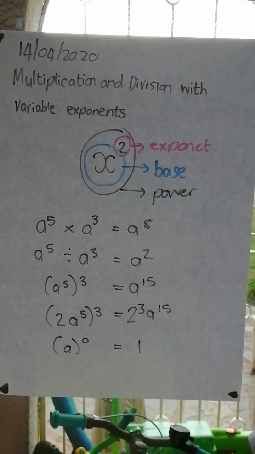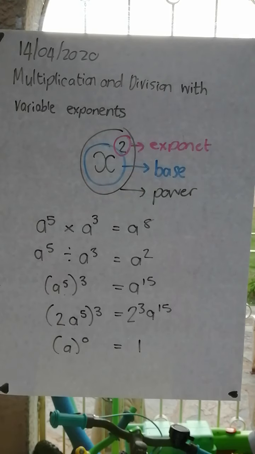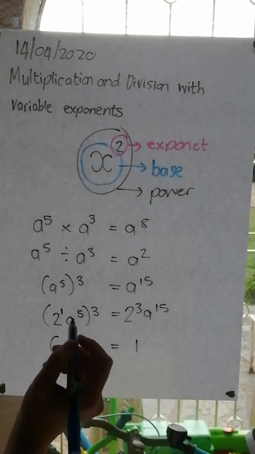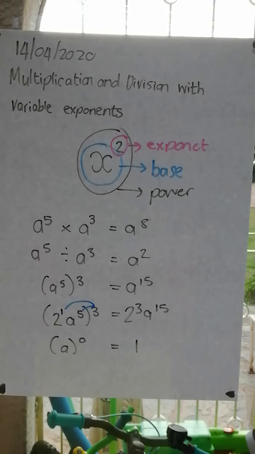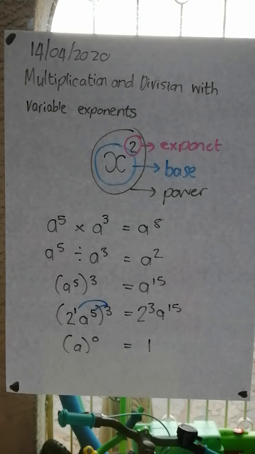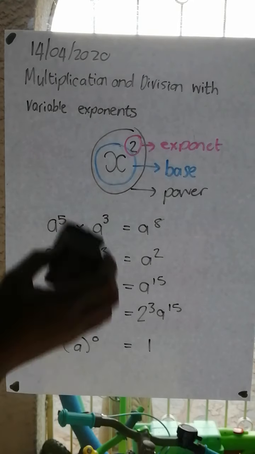And when I've got a monomial inside of a bracket, I must distribute that power or the exponent on the outside of the bracket to both of the little terms inside the bracket. So remember, that has an imaginary exponent of 1, and that would distribute to both of them. And then lastly, we also learned that anything raised to the power of 0 is 1. So this was a normal power with a base and exponent.